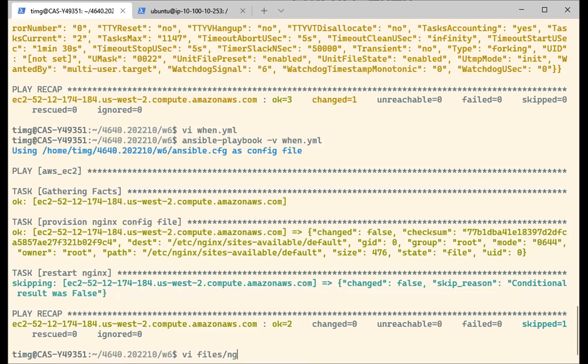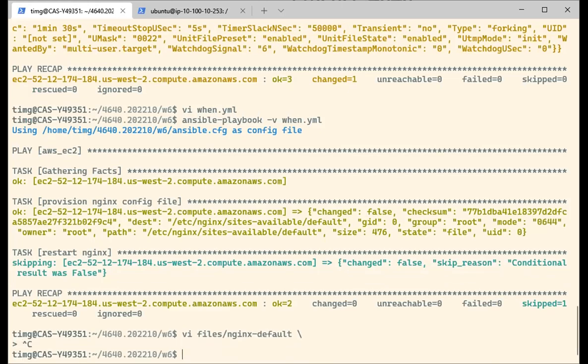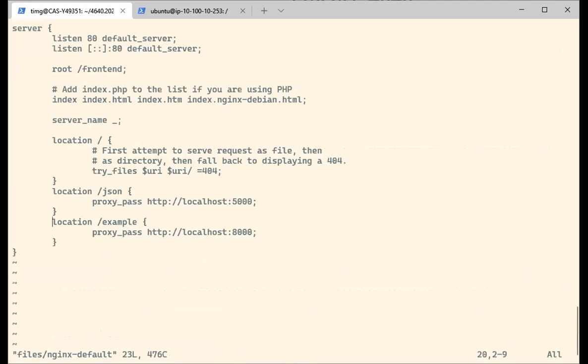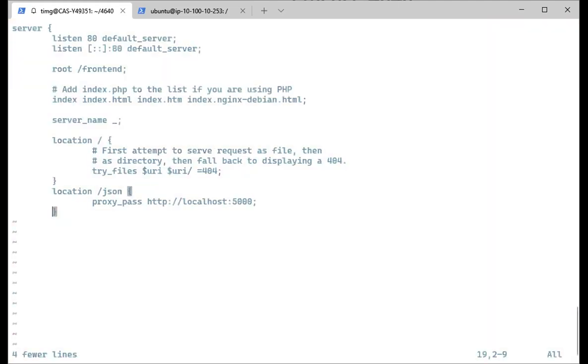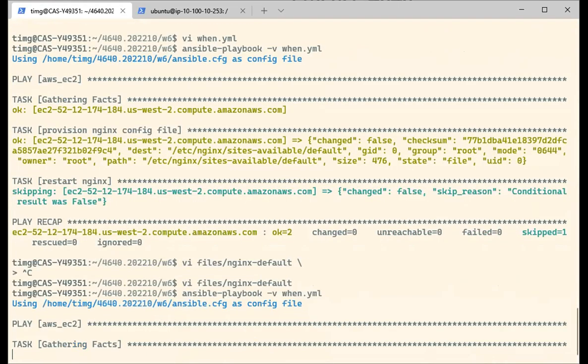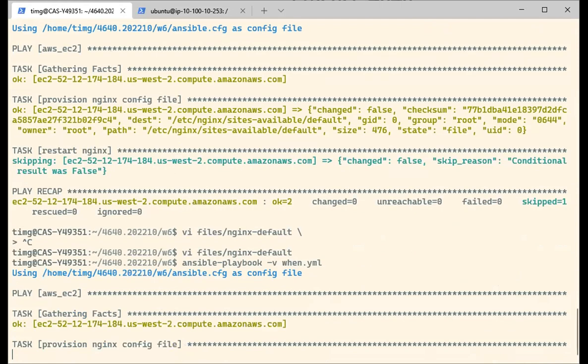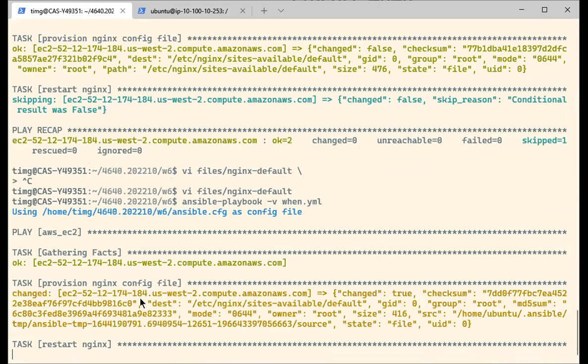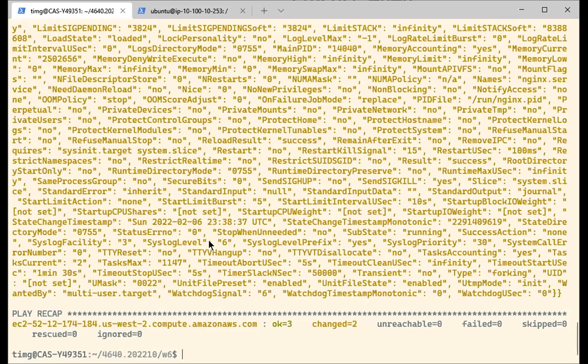Now, if I edit my configuration file and I remove these 3 lines here that are not useful, and I run my playbook again, when provisioning this configuration file, it will be a new, different file. So it will be changed. And because it's going to be changed, nginx is going to be actually restarted.